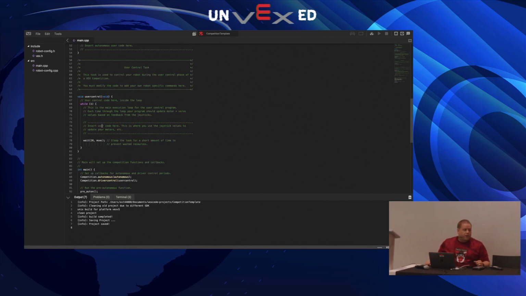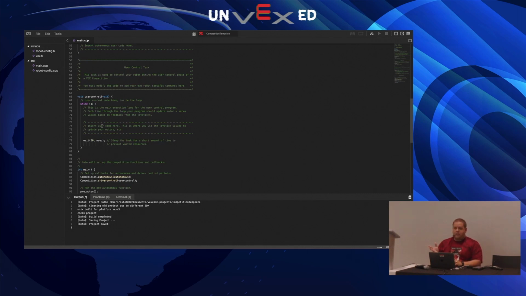I don't know if I could possibly count the number of times that people tell me it works great when I have the little controller on the practice field, but it doesn't work on your field. Your field's broken. I don't think that's quite how that works. Okay? But make sure that your code is in the right spot.